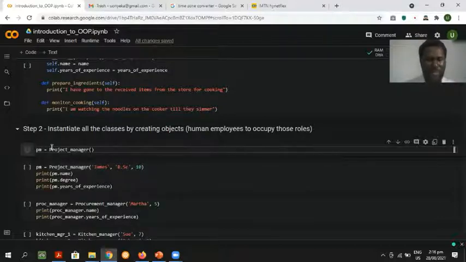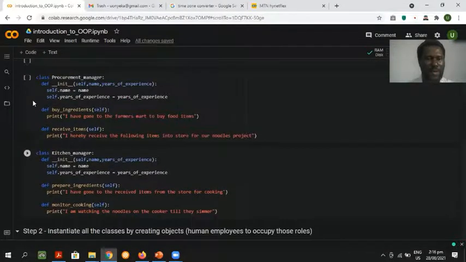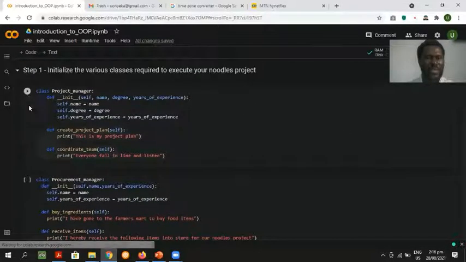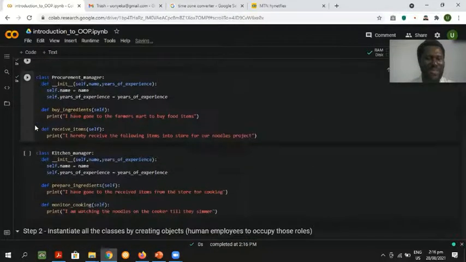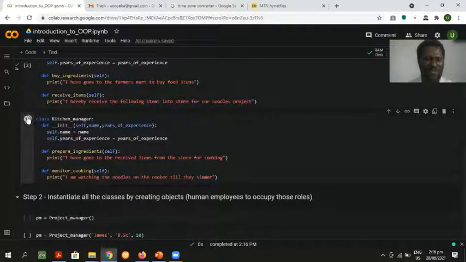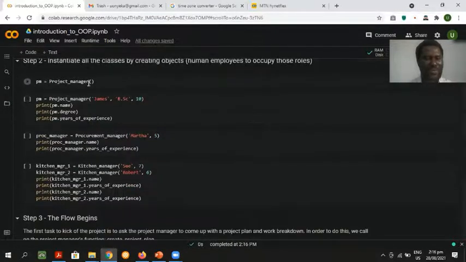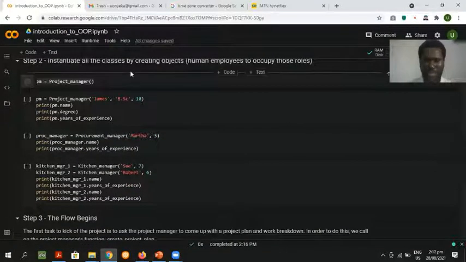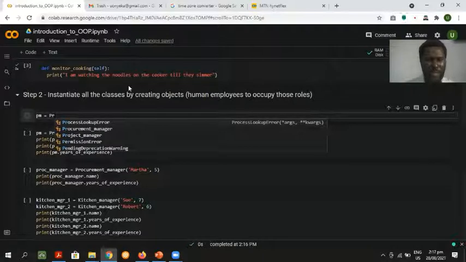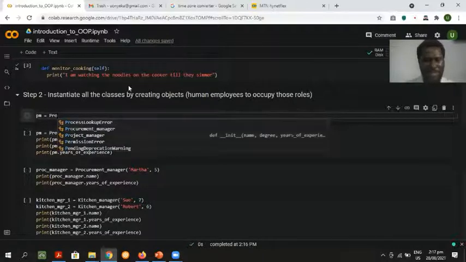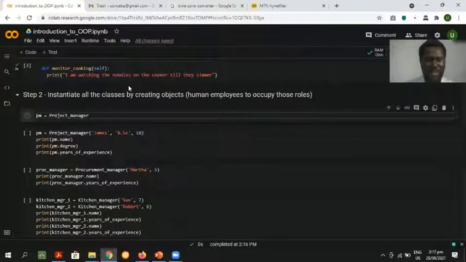The moment we put a bracket here, okay, let me just run this. That's the problem with Google Colab. Once you leave it for a while, you need to refresh your code again. So let me recreate it here. So PM is a project manager class. So you can see I have the option here now, project manager class.